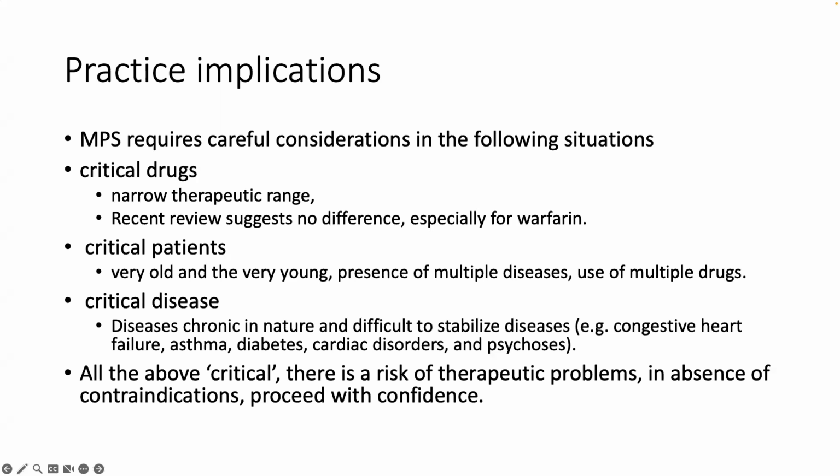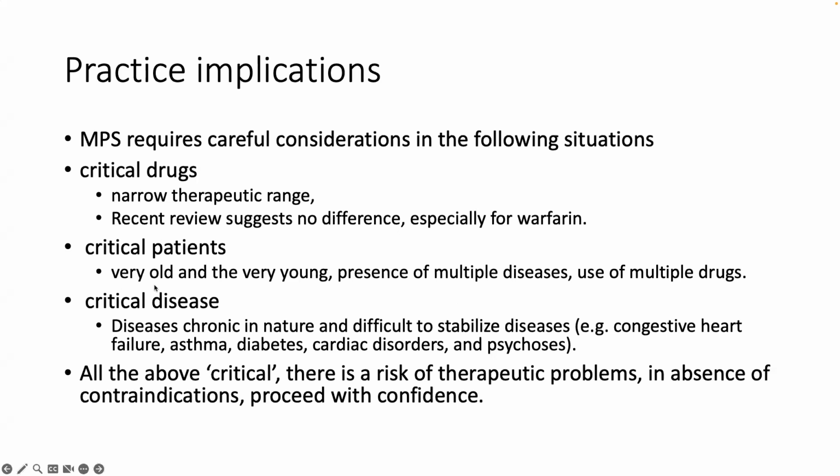Also, note that there have been challenges or arguments that critical drugs like narrow therapeutic index drugs, like warfarin, for example, may not be right for interchangeability, but that's not true because there have been randomized control trials, and a review of randomized control trials recently showed that there is no difference, right? Especially for warfarin, there's no difference between the generic and the innovator product.